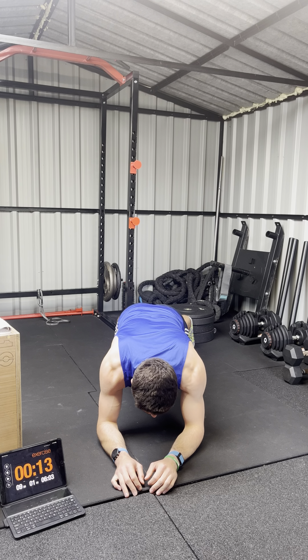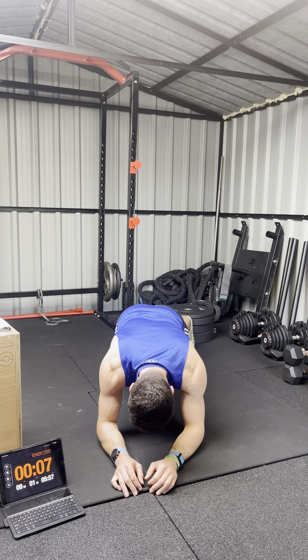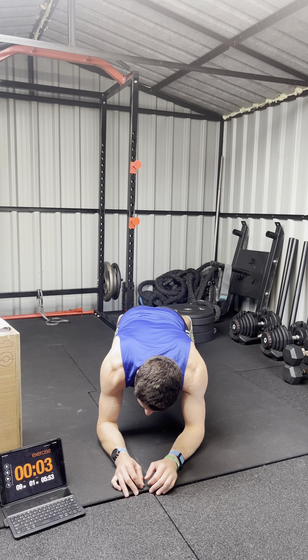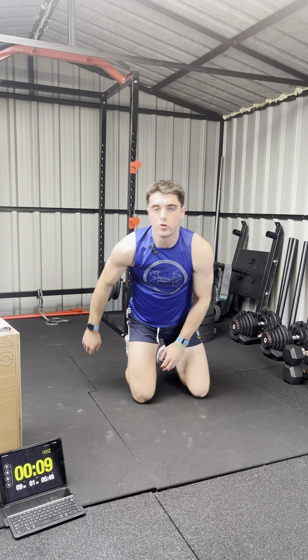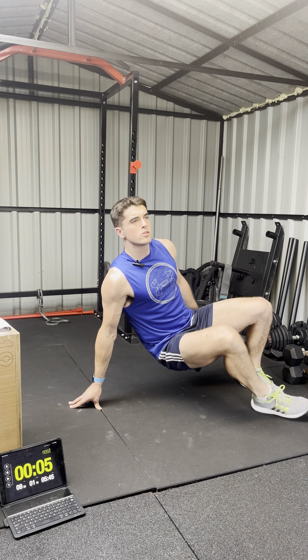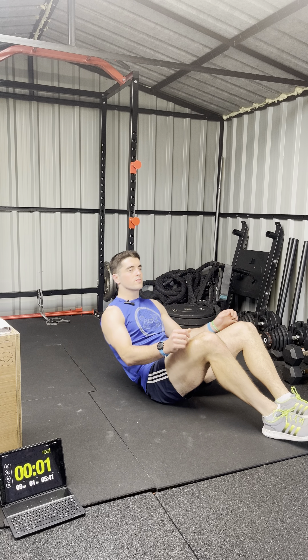If this is too easy, go for the intermediate or advanced workouts — they're kind of paired off each other, so the three of them work together. Good — and rest. I don't know if you can hear, but as soon as I went to do the workout, I think it's hailstones falling, which is odd in Ireland in the summer.